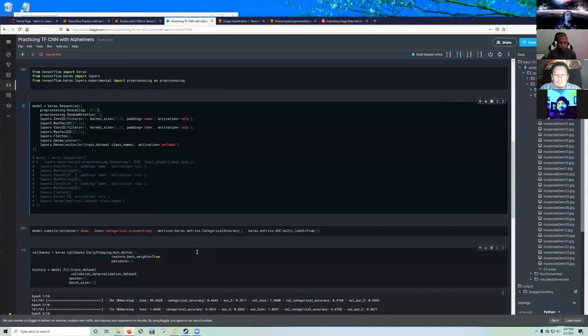But there's a lot of things you could do. Rotations are a common way to do it. Sometimes you'll flip or invert an image. There are other methods you can try too.